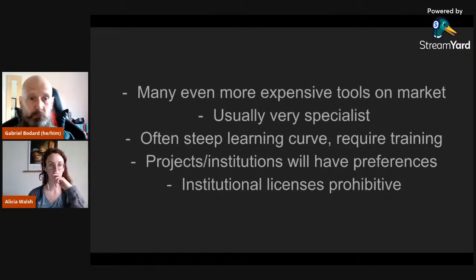These tools, both the ones we've talked about and some of the more advanced and expensive ones, will be quite difficult to learn, often to the extent that you should get training specifically in that tool. And as we've said with the summary of imaging tools earlier, the project that you work on or the institution that you're based at may well have licenses for some of these more expensive tools already, and they will have their preferences and their own solutions for what you want to use.